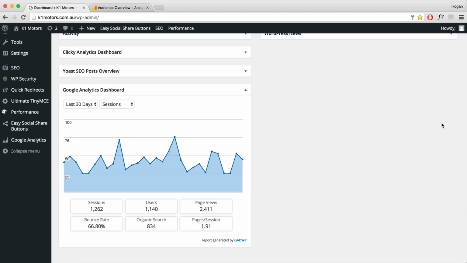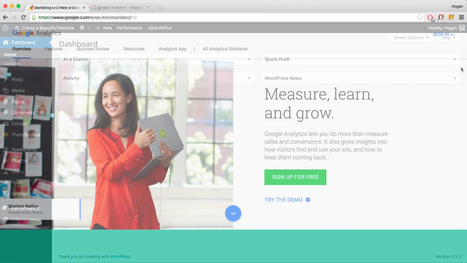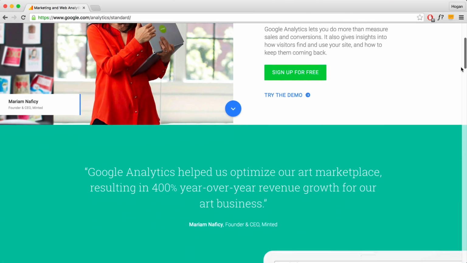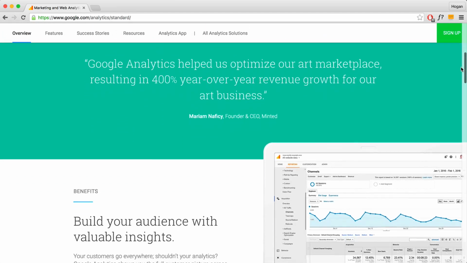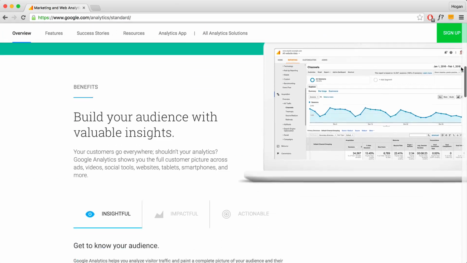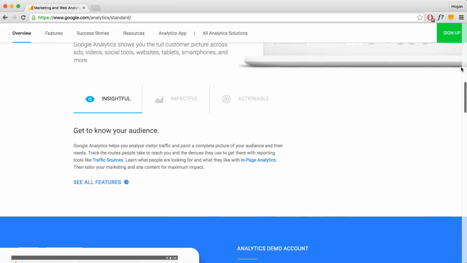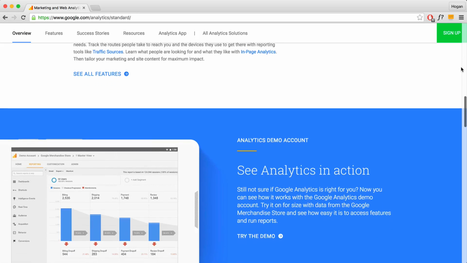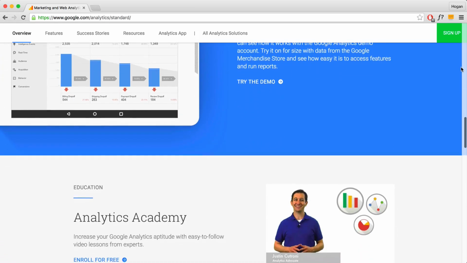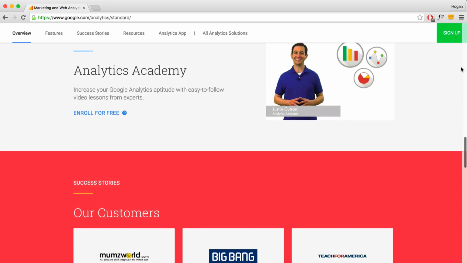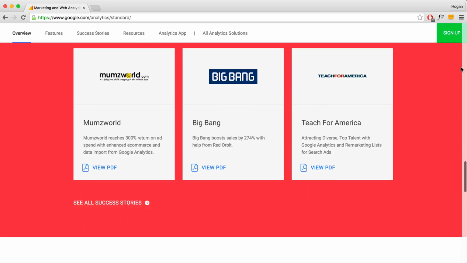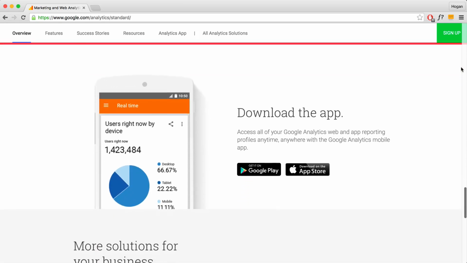In this tutorial, I'm going to show you how you can add Google Analytics to your WordPress website. For those of you who don't know what it is, it's basically a tool provided by Google, and it helps you track how many visitors are coming to your website and what they're actually doing. It's really important because you want to know whether or not your website is actually good, and which content is popular, so then you can improve it.